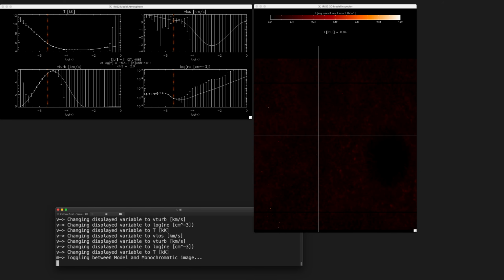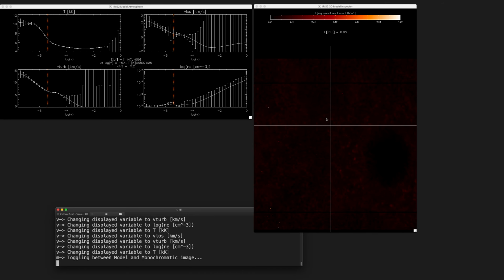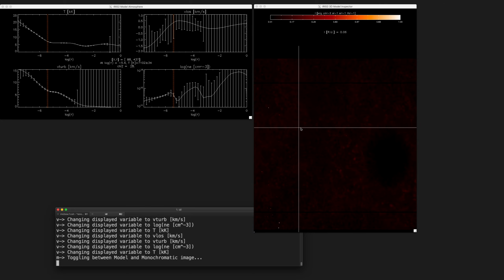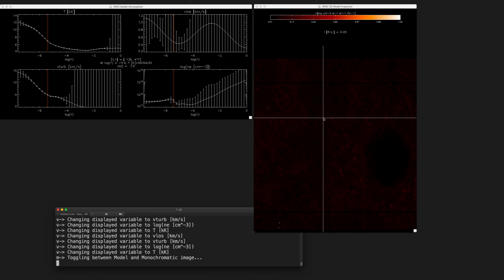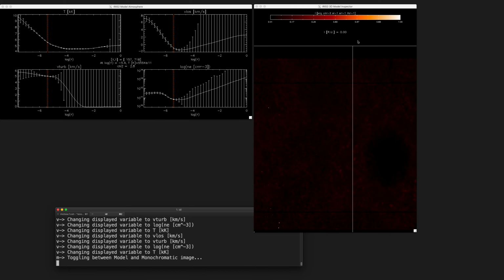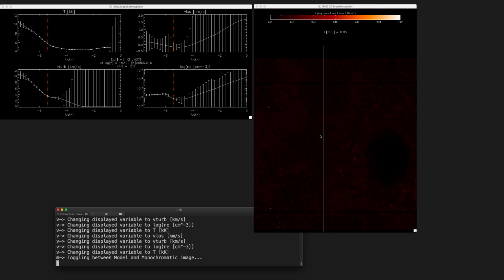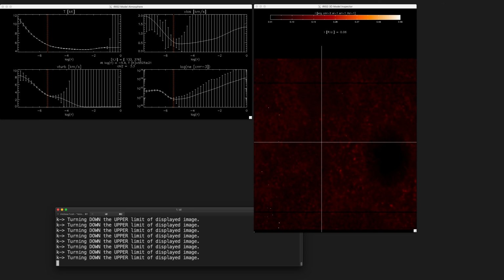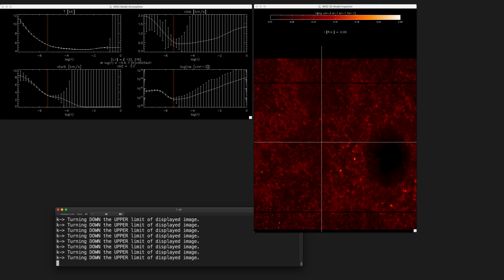And as you can see here, I have another image, which is extremely dark, and is showing an intensity image in these radiation units. This is the original calibrated data. As you can see, it's very badly contrasted. And again, you can change the contrast. That means change the higher and the lower limit of the displayed image, just pressing H, J, K, and L. So I'm gonna decrease, and you suddenly start to see what is in this data.